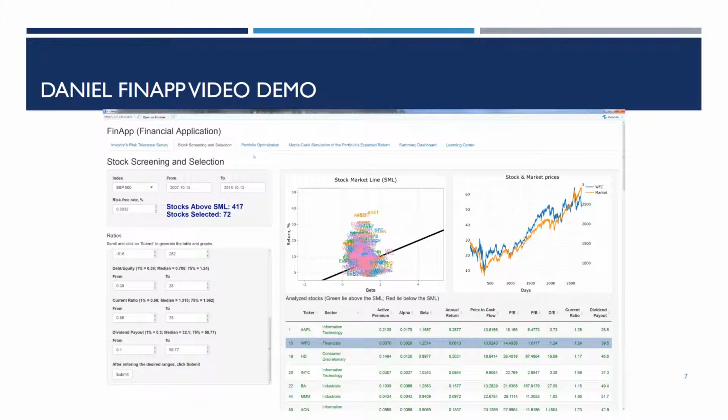After this is done, both the survey output, remember the 10% bond and 90% in stocks mix, plus these selected stocks are going to pass on to the portfolio optimization section.